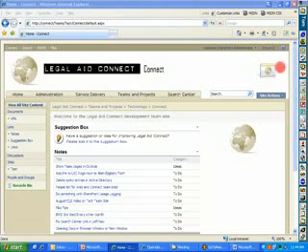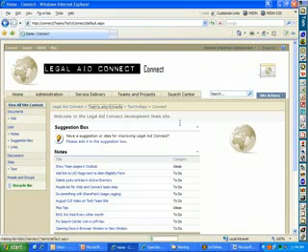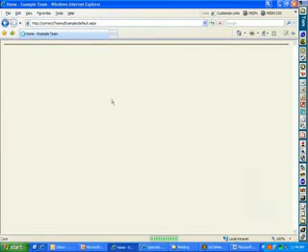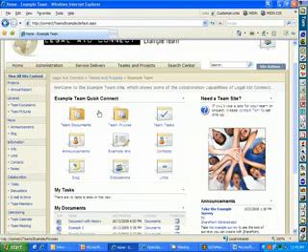So sites are kind of like folders in a sense, but have lots of different features with them. So don't be confused. A site doesn't mean a totally separate website. Okay. And then we're going to look at a lot of the features that SharePoint provides, and it provides them through what SharePoint likes to call libraries and lists. Libraries are kind of like the document libraries that we're going to look at, like folders where you'd store documents. Lists are kind of like databases or spreadsheets. That's SharePoint's terminology. Well, let's take a look at our example team homepage.